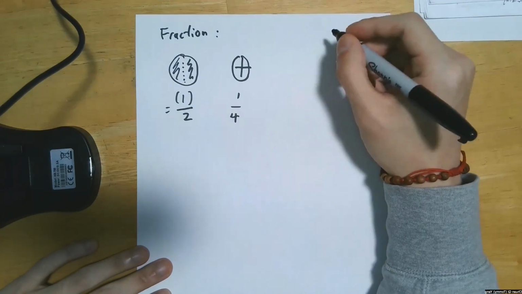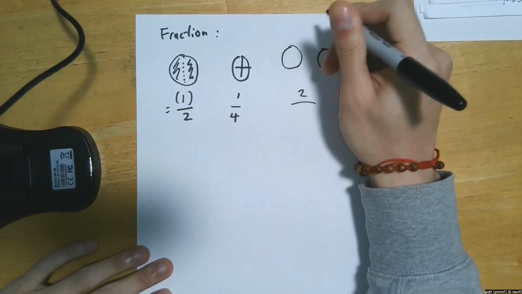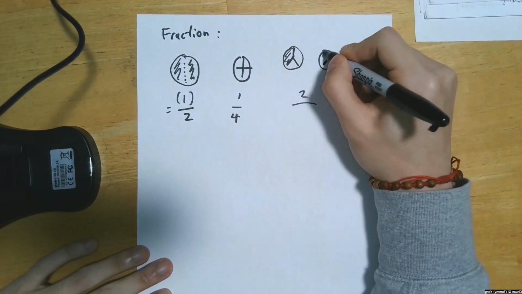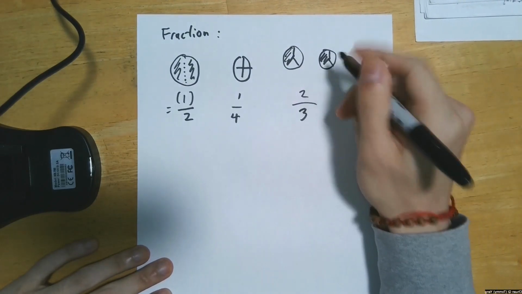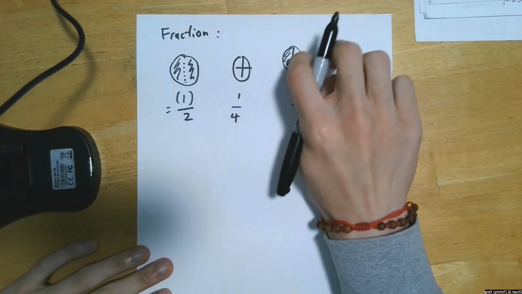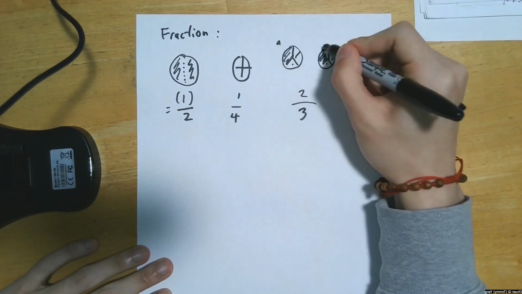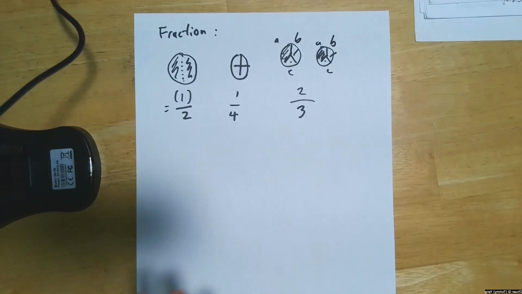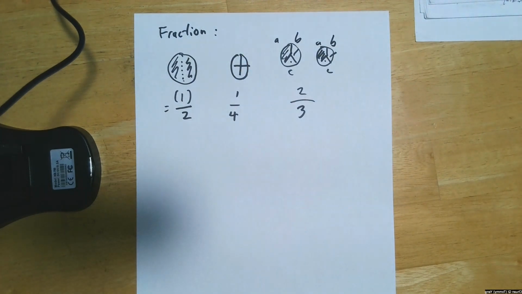Now, we can also do this with multiple pizzas. Let's say we have two pizzas, and we want to split them into three slices. So let's say we split it this way, and each person can have one of these sections. So then we can split it into three sections, and each one of these sections, we can draw like this, each one of A, B, and C. Each of them would represent one fraction of the pizza and will represent 2/3 of an entire solid pizza.